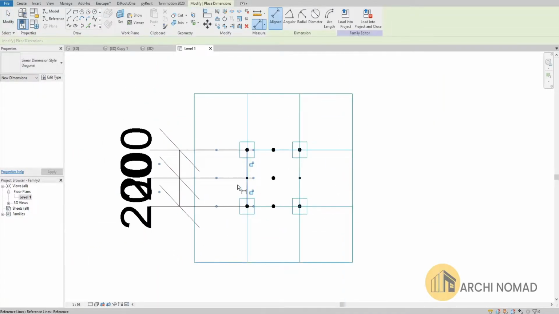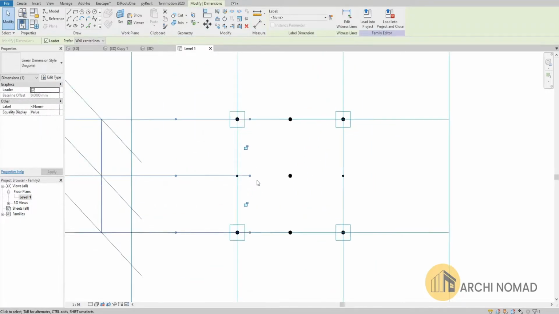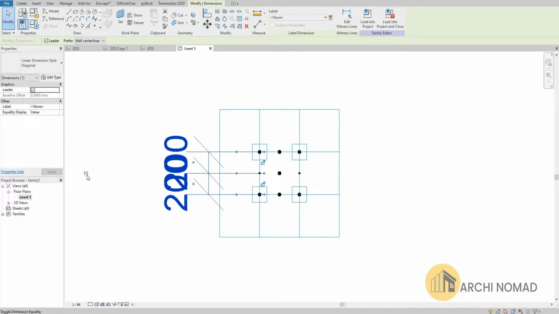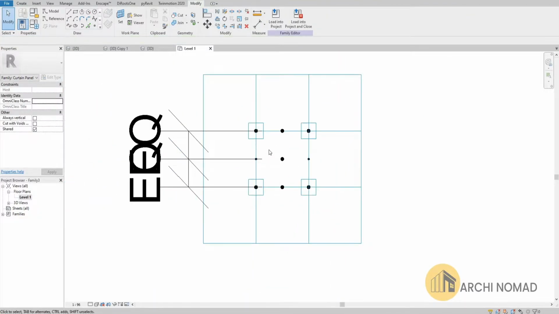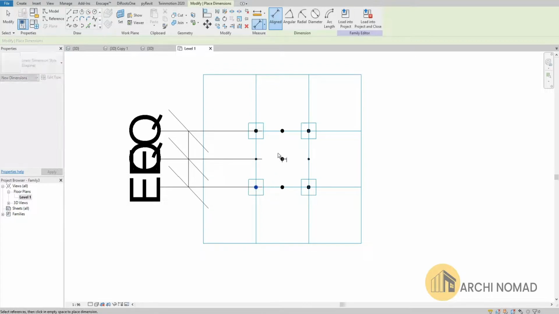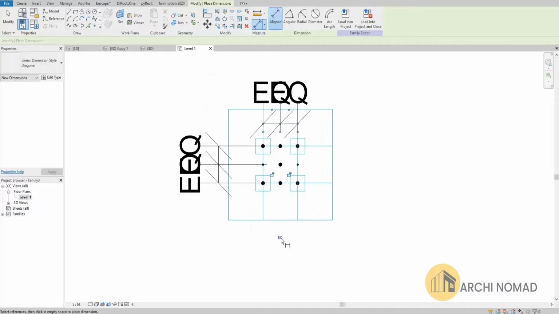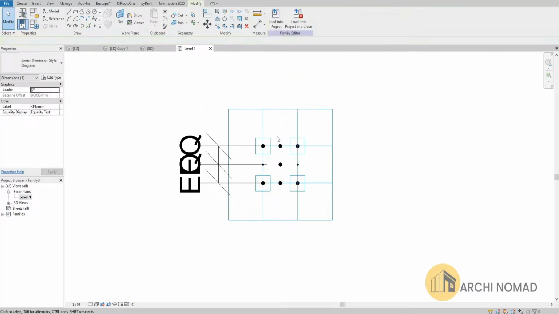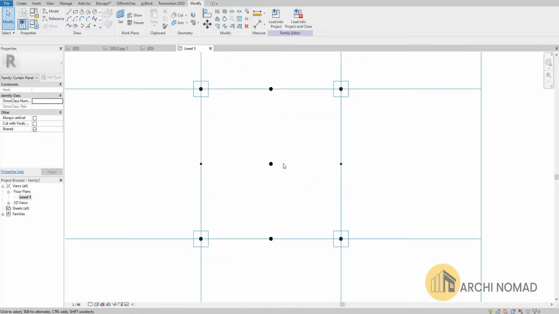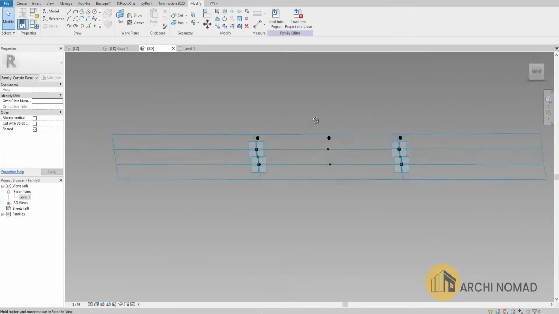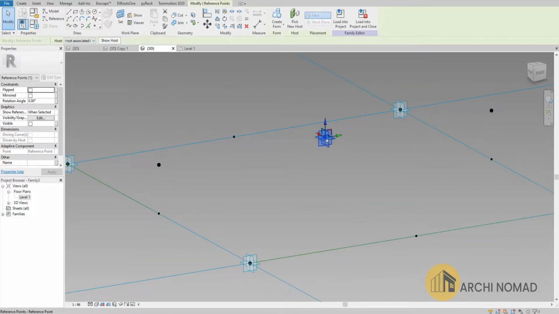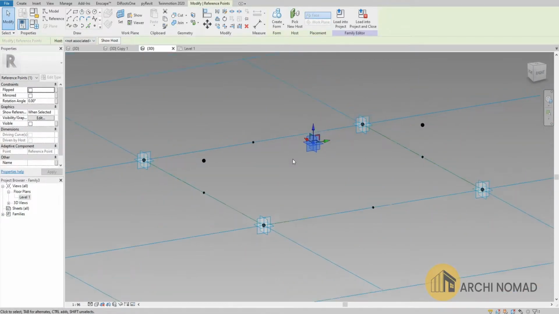I'll simply go here and press this one EQ, so it will be on the center. And I'll do the same thing maybe from here as well. Oops, I'll just go here, select EQ, and then we don't need it, so we can just delete this one. So now we got the point on the center of it. We can go to 3D. As you can see, it's on the offset of 50 mm.